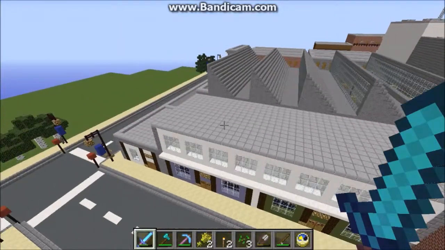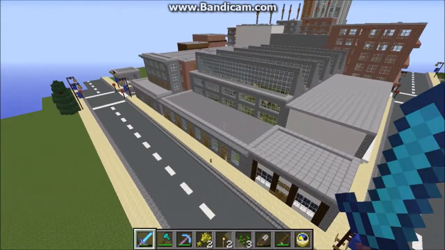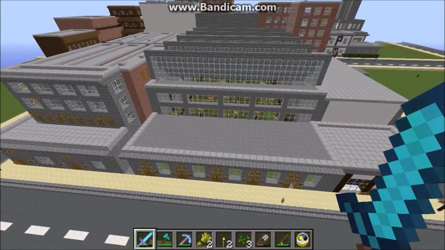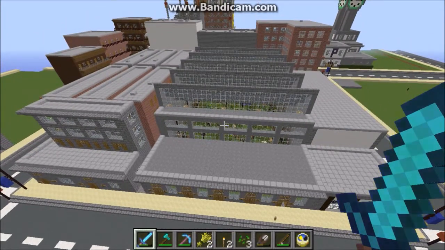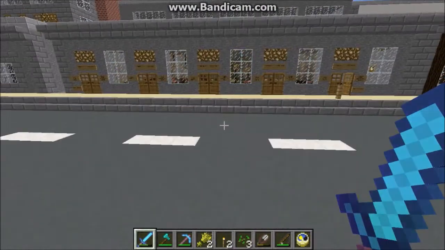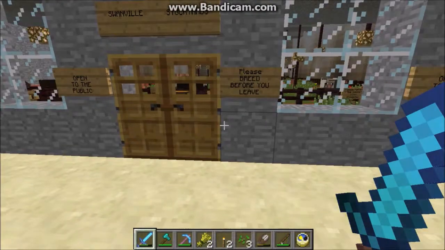For the trees, I don't know what I'd tell you. So this is more the industrial part of town over here. Sorry for the frame rate. So it basically looks like a factory, but what it is is stockyards. If I can ever get across the street.